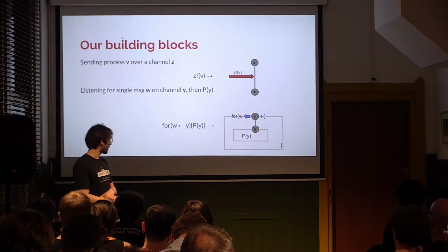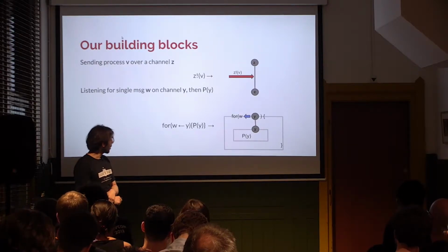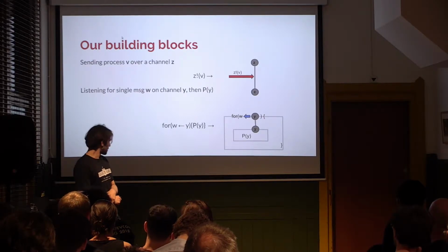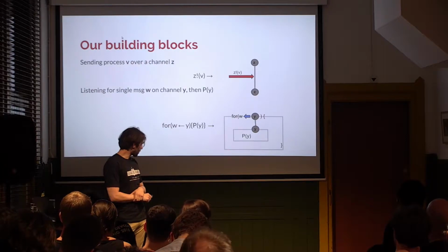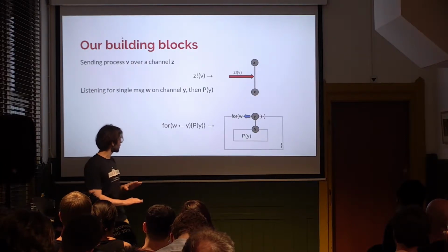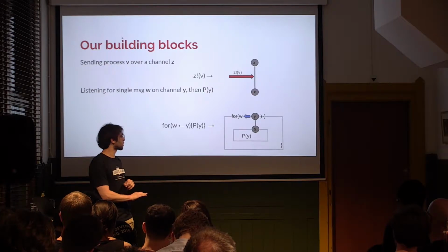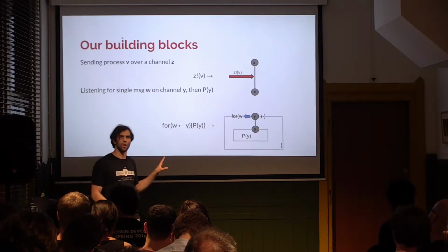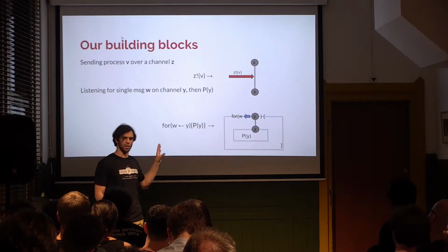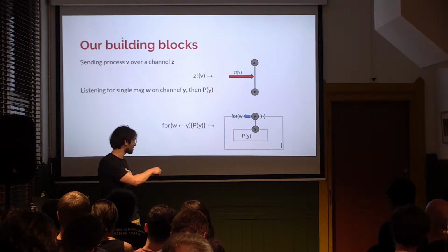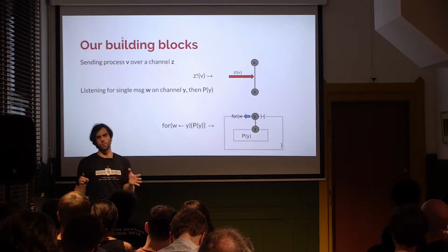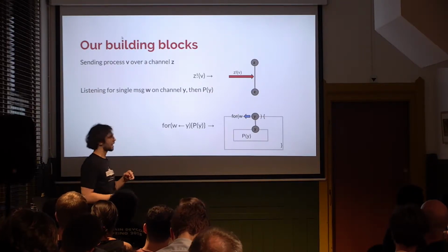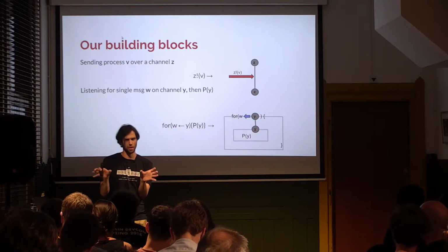For listening for a specific pattern, W, on a channel Y, we have the for construction, and this is essentially also. This is not a process. Don't make the mistake I made. This gray border here does not symbolize a process. It's just a symbol that is easily understood within the context of a smart contract. When you have several of these large boxes next to one another, it's a replacement for the pipe expression, which just says that two things are happening in parallel. On the next slide, when we have several of these, you will see what I mean with that.